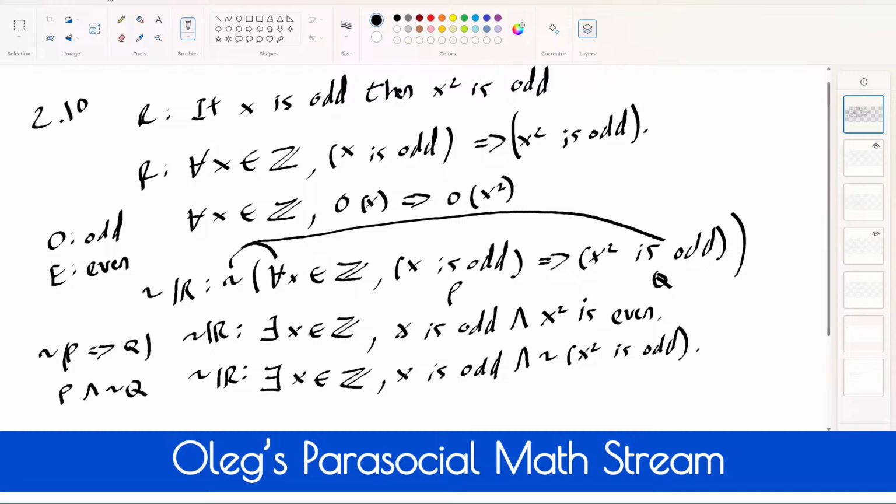Notice that R is true and not R is false. And the above statement showed how to negate a conditional statement, P of x implies Q of x. This type of problem could sometimes be a more complex negation. Notice that R is true and not R is false. There is an odd integer x, like 3 for example, whose square is not odd. Okay, so yeah, right. Whose square is even.